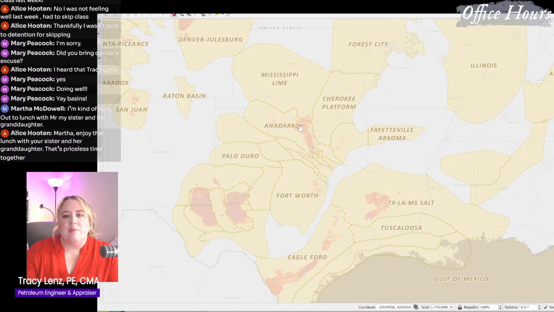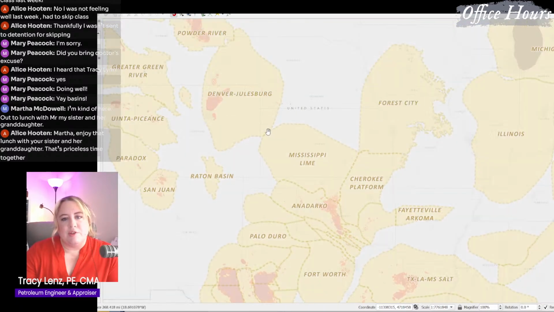So we have the Anadarko Basin. This is mostly the Woodford and Merrimack or Mississippian. Sometimes it's called, what's the other one called? Not Merrimack. I'll think of it later. It transitions from one name over to another name as you go across the basin, but it's the same relative formation, same age formation. You have your Denver-Julesburg right across. This is Denver right here. So actually this southern end is Denver. And this is the Niobrara and Codell reservoirs that are produced, that are the big blanket reservoirs here.